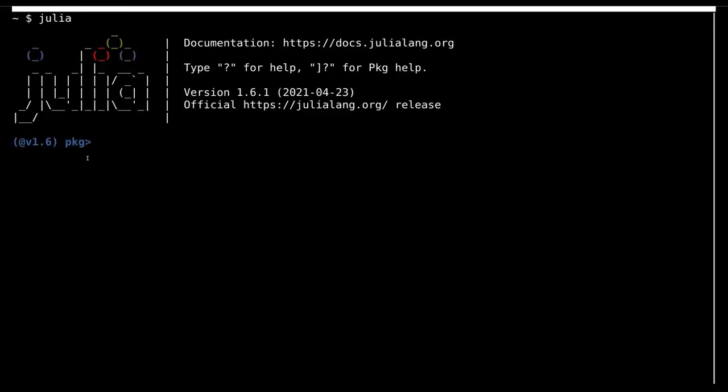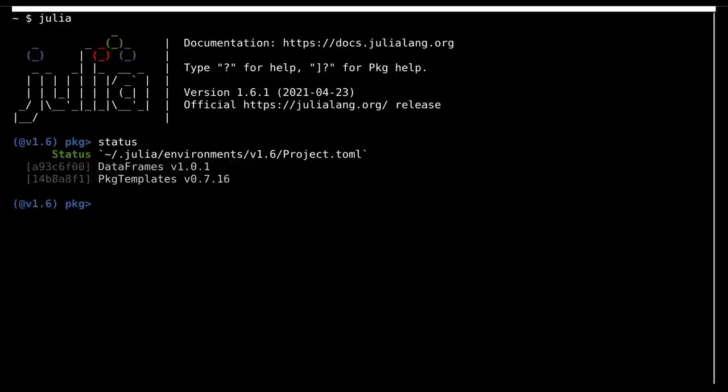So suppose we are inside the package mode, and we want to do some package inspection or manipulation. One thing you can do is list all of the packages installed in this environment. The command to do that is status.